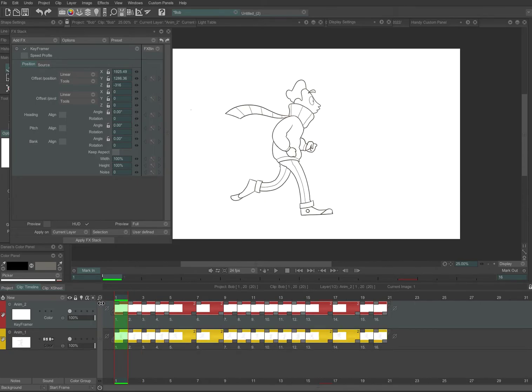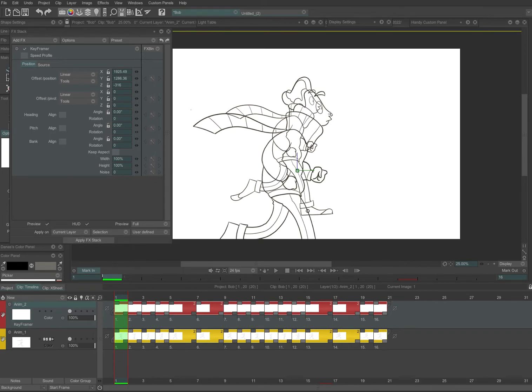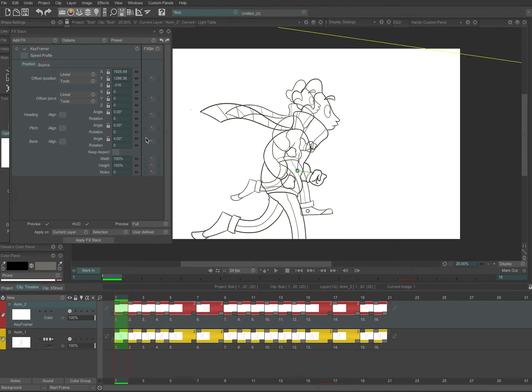is in addition to resizing or rescaling it, you can use this setting here, bank angle, to change the angle on the character.